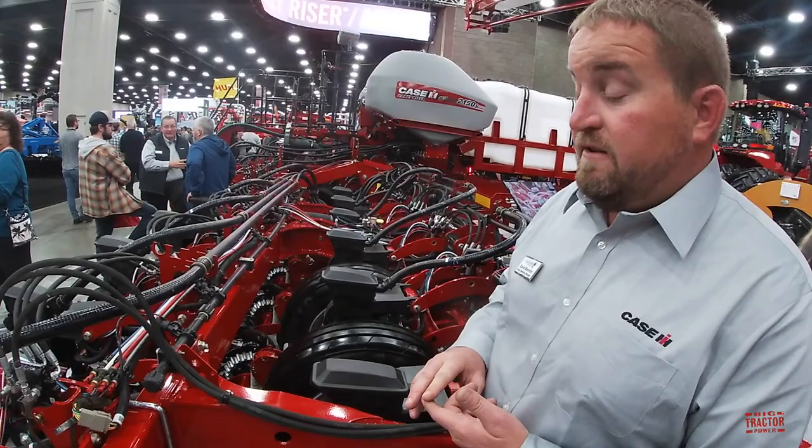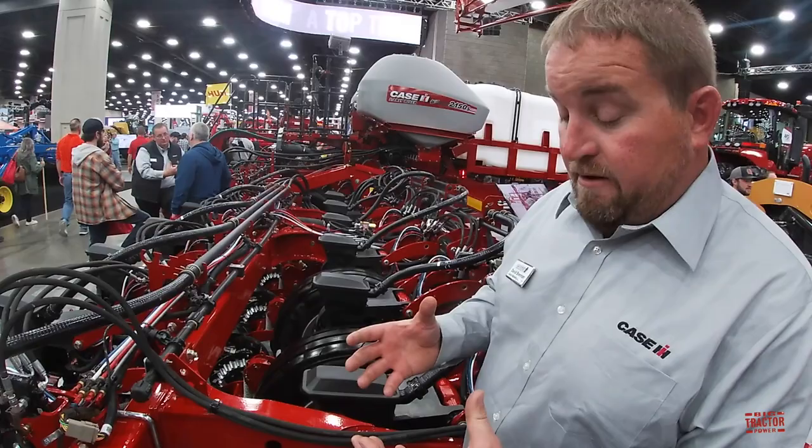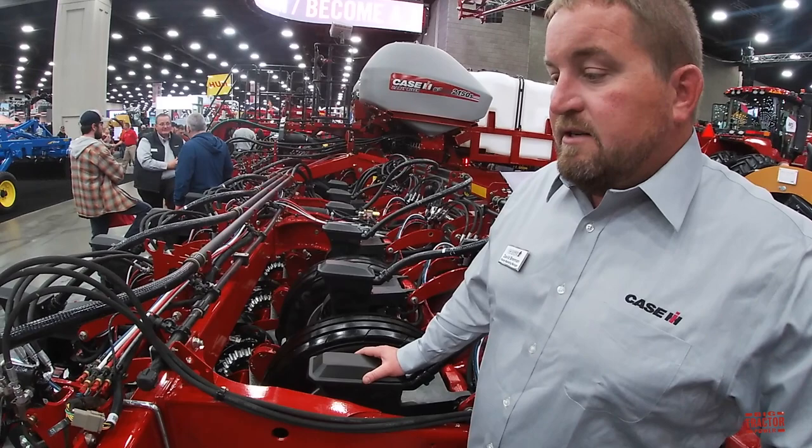But also we've got a vac deflector. We understand this planter is going to go into, like you talked about, double crop conditions. There's a lot of residue potentially blowing around. And so we've got a vac fan deflector underneath there that's going to minimize some of that airborne debris that starts to happen because of that exhaust from that vac fan. So that's definitely a big benefit when it comes to the supply and demand from the tractor side of it.